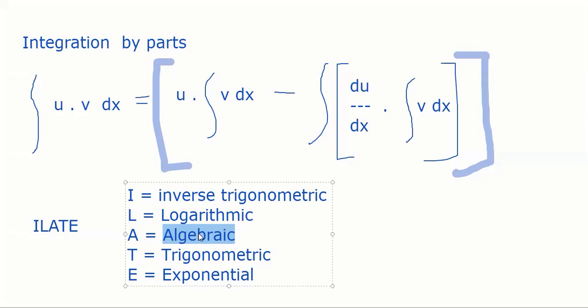But if you have x sin x, then which function are you going to take first? You are right, because x is your algebraic and sin x is your trigonometric. So it's advisable to take x as the first function and sin x as the second function. So let's do it now.